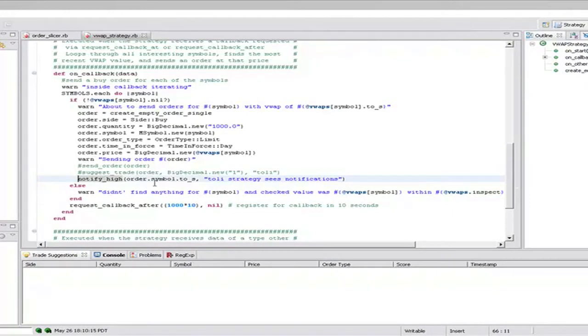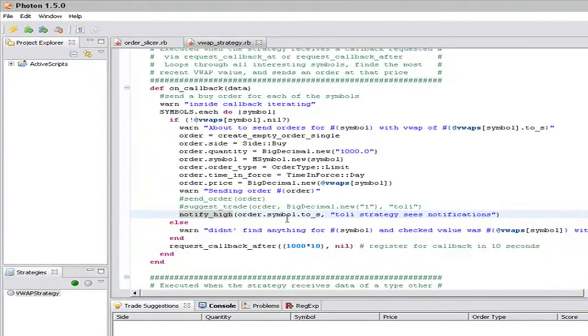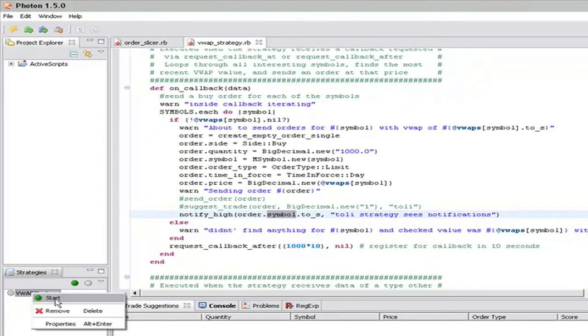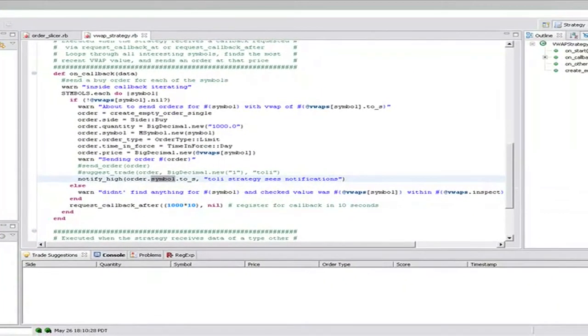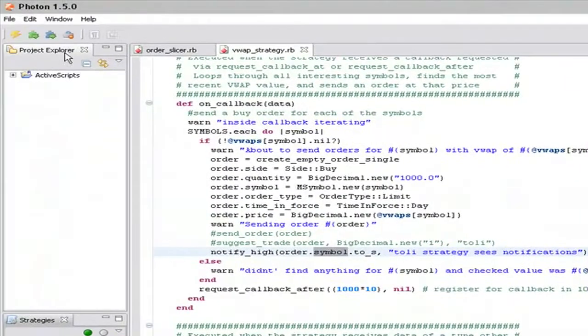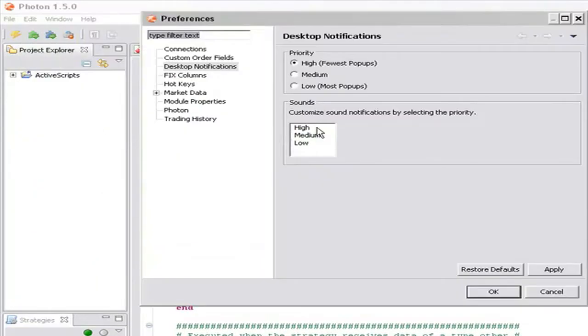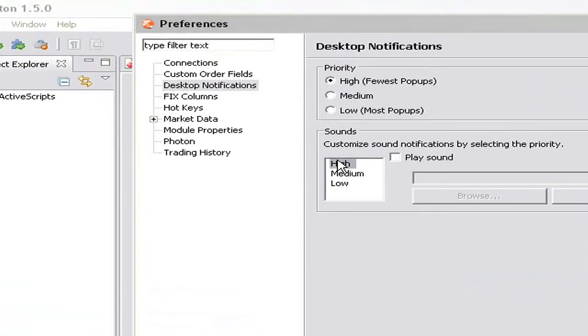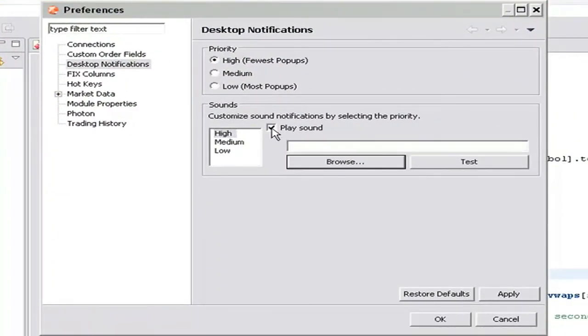And it takes two parameters, two strings. So in this case, we're going to take the symbol and a comment and run it and see what happens. So when you run this, it's again going to take 10 seconds until the callback kicks in. And now watch in the bottom right-hand corner where the pop-up will show up. So it shows up, it fades after a few seconds, and then when the next notification shows up, it will show up again. One of the things you could do with the notifications is, for those of you that like sounds, you could assign a sound so you could associate different sounds with different notification levels.